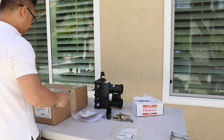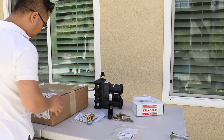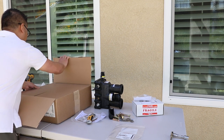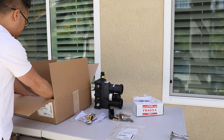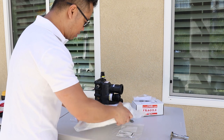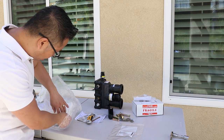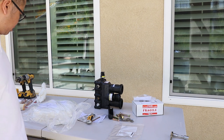Also, I got the installation kit for the system. I was thinking that taking the coil out and washing it would damage it, so I went ahead and got a new set. Basically, this is the new insulation pad that actually goes inside the bottom and the top. So I will also be replacing those.